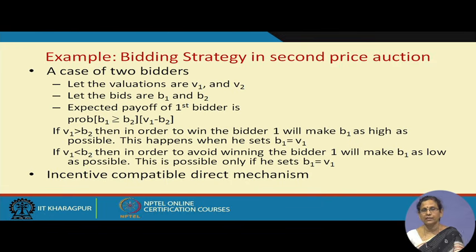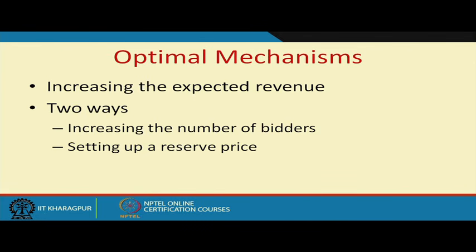This is what I was telling you about auction design, the rule of the game. Because the rule of the game is that the highest person will get the item, but at the second highest person's price, this difference compels everybody to declare their true valuation, because they are anyway going to get some benefit, as they are paying the second highest bidder's price. So, such mechanisms are called incentive compatible direct mechanisms.